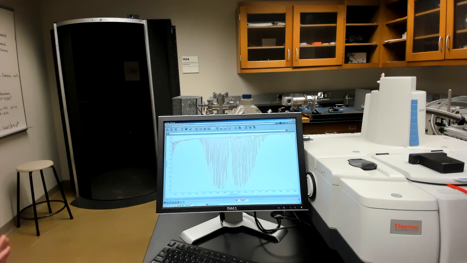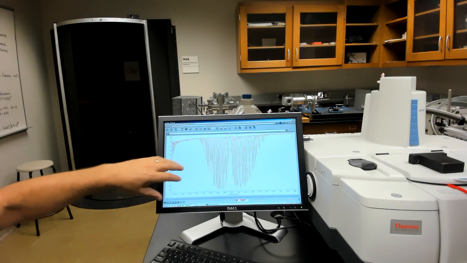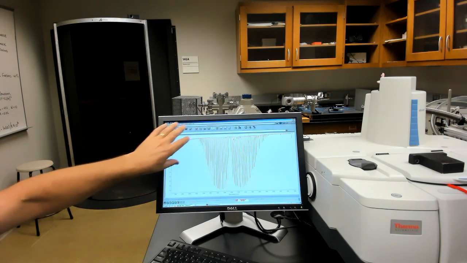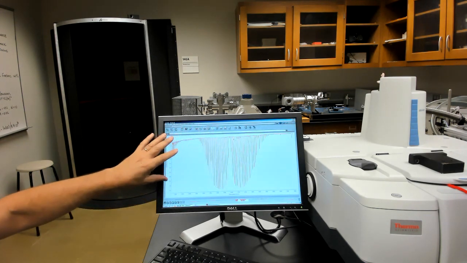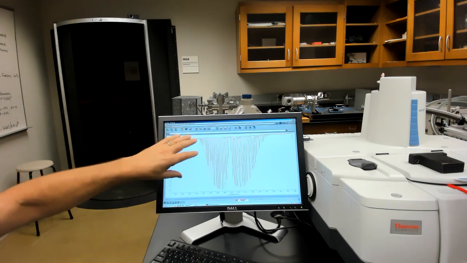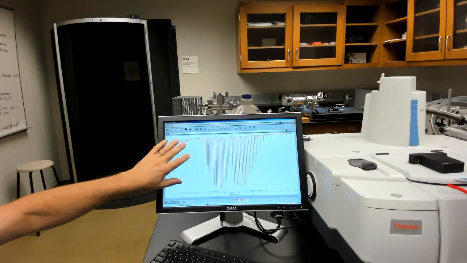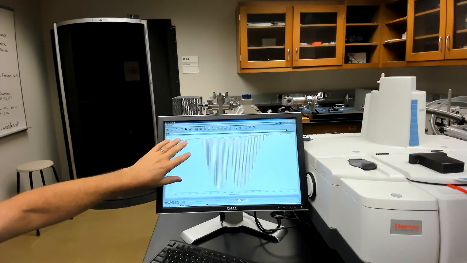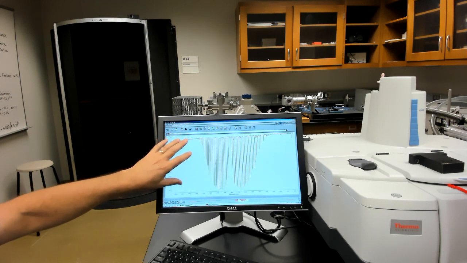Now, in order to complete these measurements, we need to take a second measurement. This is a sample measurement, but we'd also like to get a reference measurement so that we can subtract out or ratio out any features that aren't due to the gas in the cell. That is, any features that are due to the cell itself or due to properties of the spectrometer or the source or anything else. The way that we'll do that is we'll take a second spectrum, which we'll call the reference spectrum, and that'll be a transmission spectrum of an empty or evacuated cell.